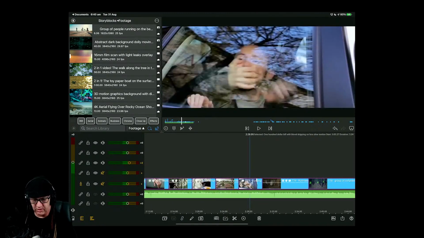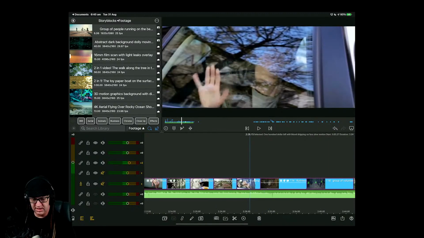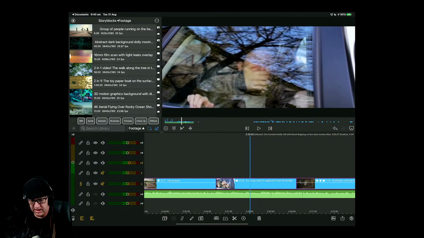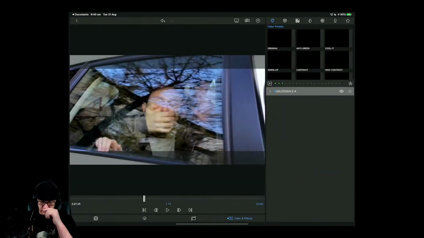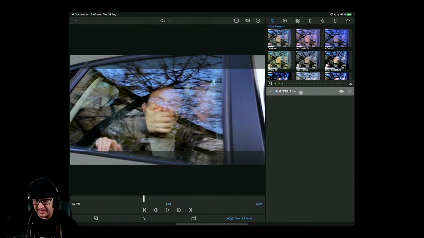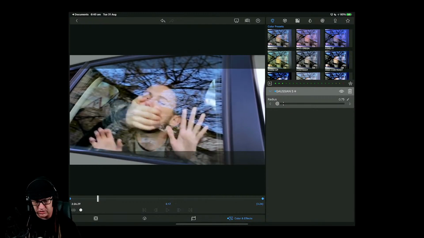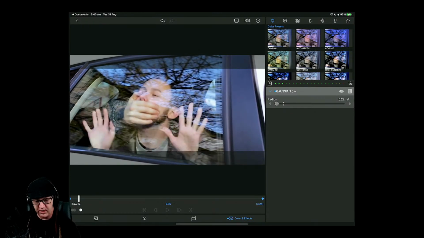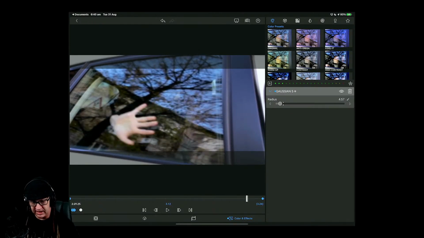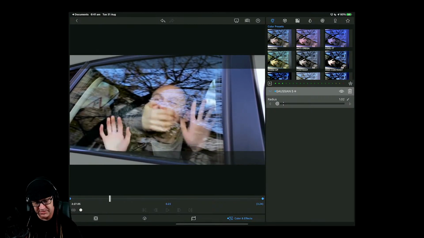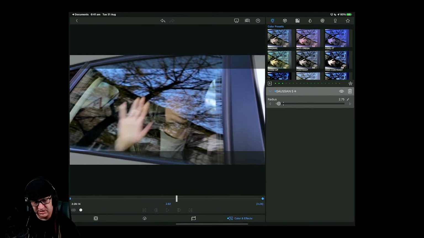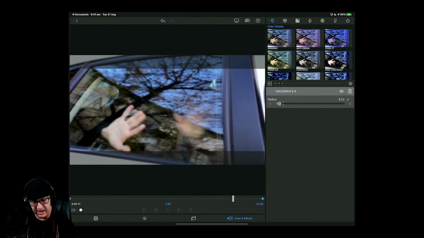All right, so we're up to this section here where we did this yesterday. And if you recall from yesterday's video, we added this blur effect in here. And you'll see as the video goes on, it starts off with no blur, and as it gets to the end, it actually turns up to 5 with the blur. So as he gets kidnapped and dragged back, the entire shot blurs out.